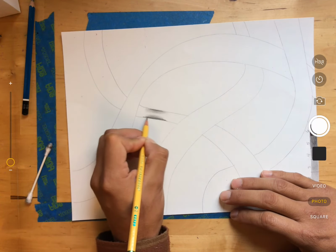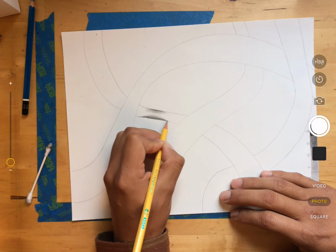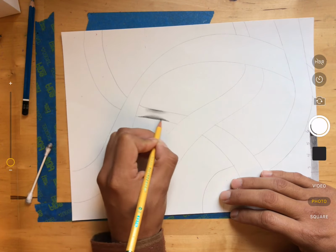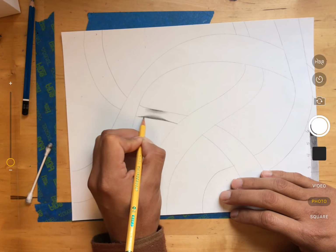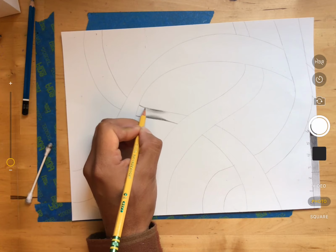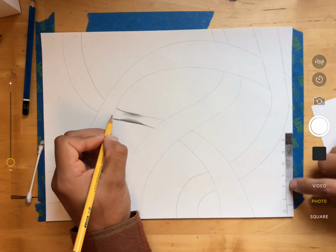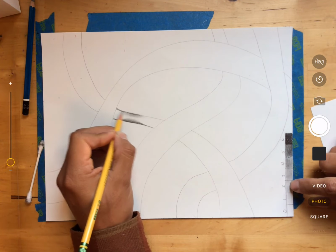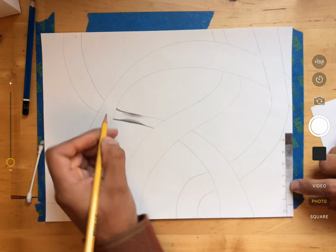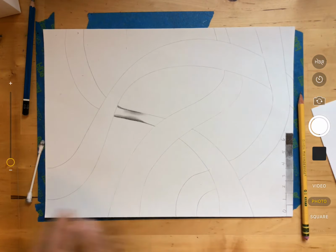And if at any point in time you're not sure whether yours is looking correct or how it's looking, remember to look at the examples that I post on the assignment page, right? And so now all I'm doing is, I could go and do this whole edge on number 6 if I wanted to, if I just wanted to focus on the 6 and maybe 5, and then slowly go in and add the other ones. You can, if you say you want to do all the number 6s first in this section. Yeah, you could. But again, be mindful of the time, be mindful of how you're doing it, right?